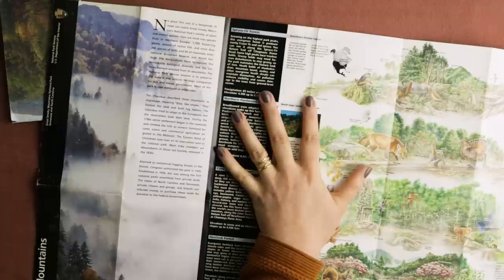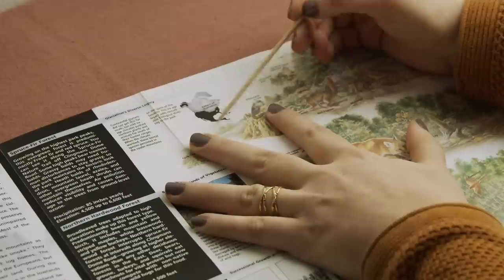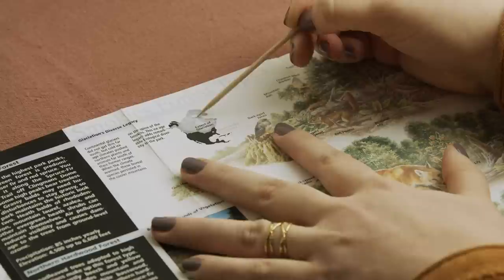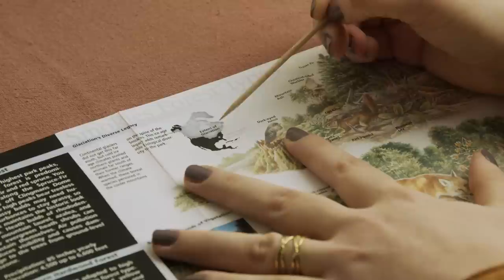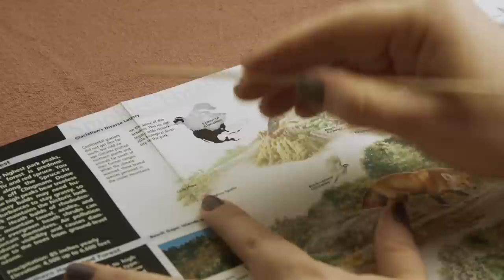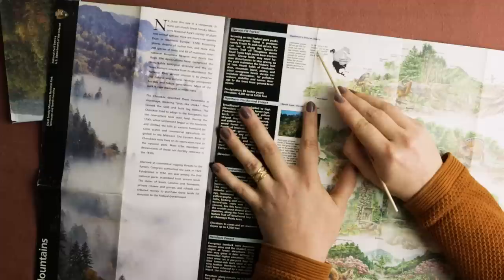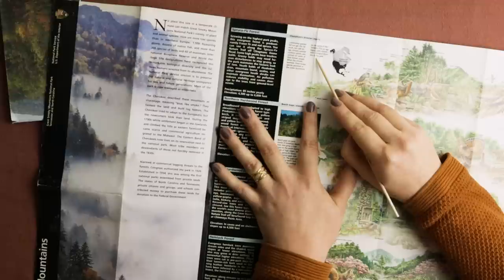And if we look even further into history, we have a map of North America here showing the last ice age and how far down the glaciers reached — not quite to the Great Smokies. But it says cold ice age climates pushed northern plants and animals far south of their former ranges. When the climate warmed, these boreal species persisted in the cooler mountains on the spine of the Smokies. This ice age legacy adds remarkable biological diversity to the park.